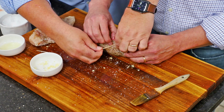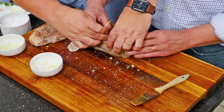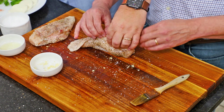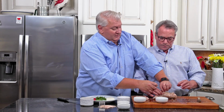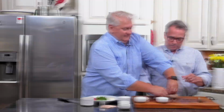What this does is it really does just help keep that seal closed, because otherwise you really would get cheese all over your skillet. There we go. And we do about 3 to 4 of these, and he's doing them somewhat on a diagonal, which works perfectly. Fabulous. All right, we're going to finish this one up, and then we're going to sear these babies off.